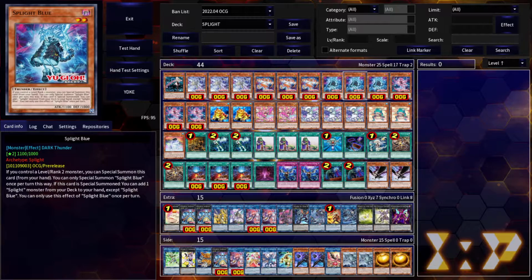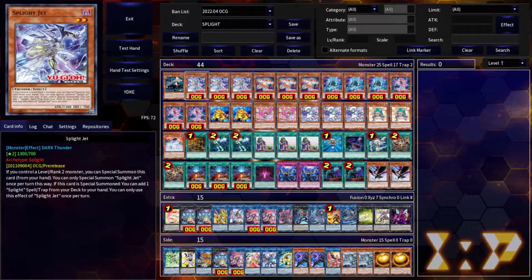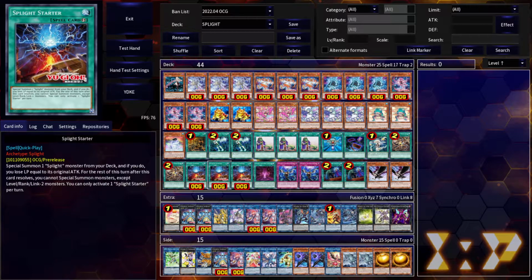So if you special summon Splight Blue, you can add Splight Jet and special summon Splight Jet and add the best spell in this deck, Splight Starter. Special summon one Splight monster from your deck, and if you do, you lose life points equal to its original attack. For the rest of this turn, you cannot special summon monsters except level, rank, or link 2 monsters. You can only activate one Splight Starter per turn. It's a quick play, important.